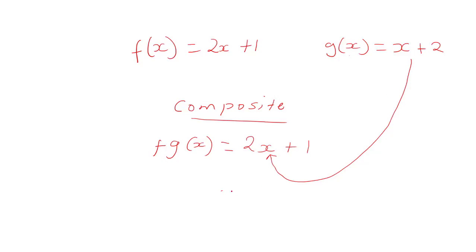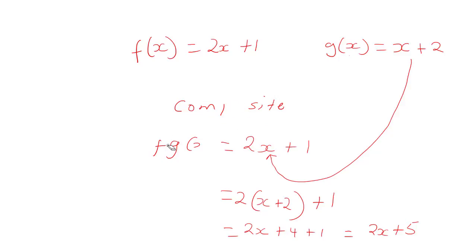So this is now going to be 2 times x, where our x is the input that comes from g, which is x add 2. Close bracket, so that x has become x add 2, and then you just add 1 there. Now you just simplify. I've got 2 times x, which is 2x, then 2 times 2, which is 4, then plus 1. If you simplify, that becomes 2x plus 5. So now the function fg of x is 2x plus 5.